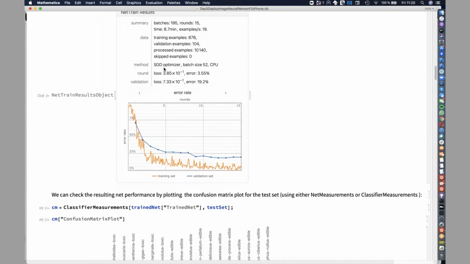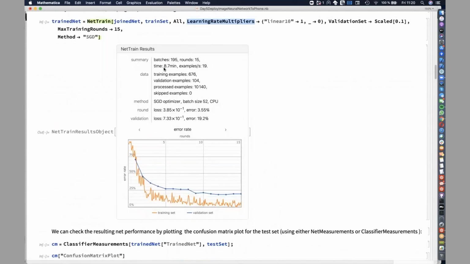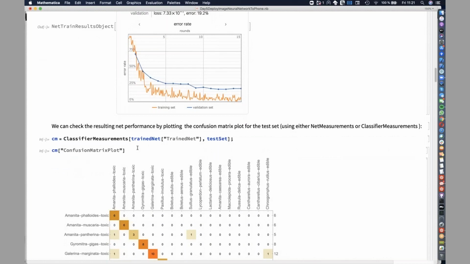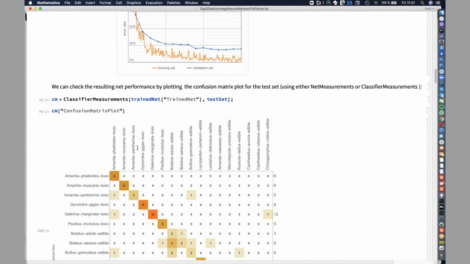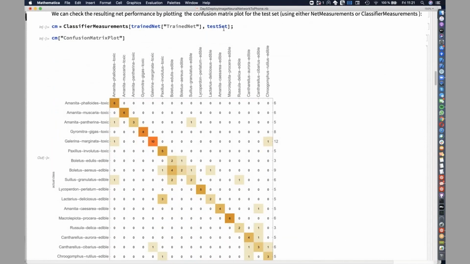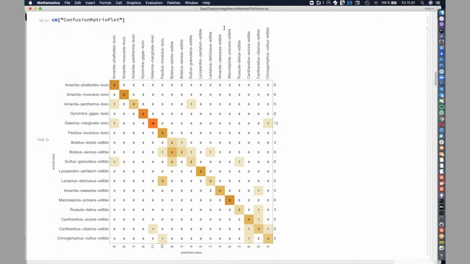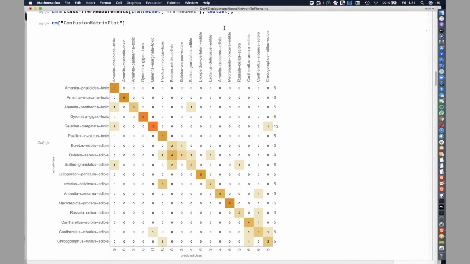image classifier. And once we have the trained net, we can use ClassifierMeasurements to see how well this trained net is performing. For that, we need to specify that we want the testing set, for example, for checking the confusion matrix plot on that ClassifierMeasurements.